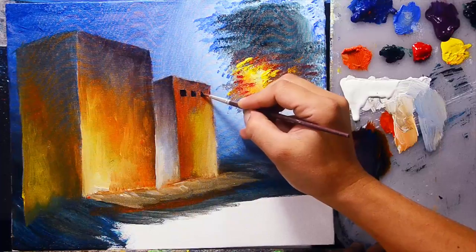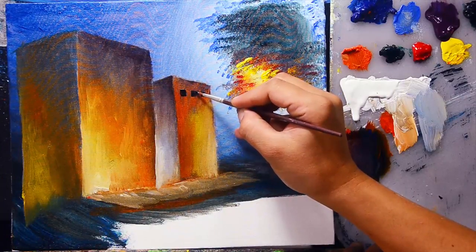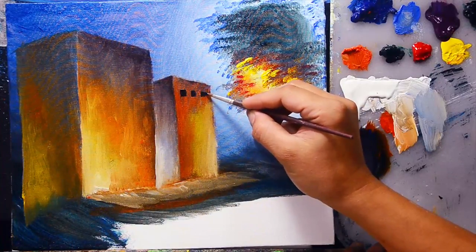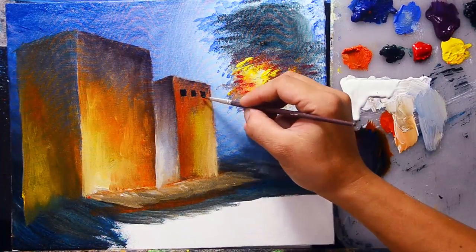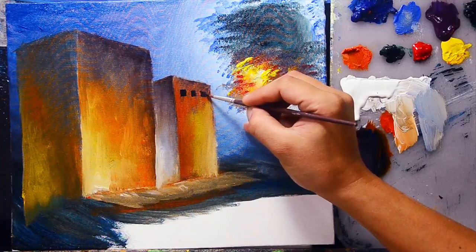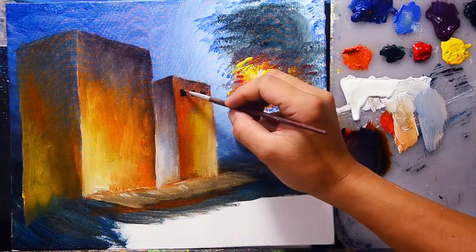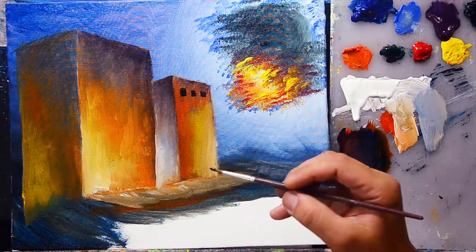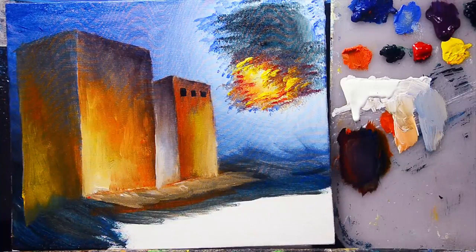Yours, you can also make more detailed than this. This is only for the sake of this tutorial. I will not use the roller because it takes more time to create this tutorial, more time to waste. That's the proper way to create this kind of tutorial, this window or this building. You should use also the roller to make more detail and nicer here.